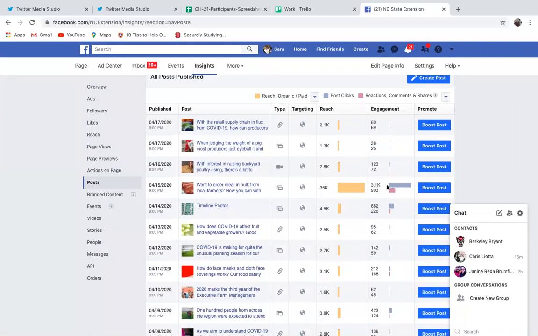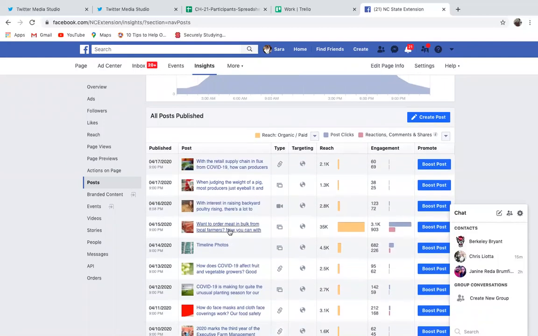And the engagement, I would typically look more at the engagement. Like I said, I'm more worried about reactions, comments, and shares. That's this purple line right here, and that's at 903. You can see that is really high engagement compared to 69, 25, 72. 226 is not bad. So that is a post that did well, and that's what I would encourage you all to do: look at the posts that are doing well and see if you can replicate that in the future, make a note that people are interested in that topic, and continue to do more of that kind of post.